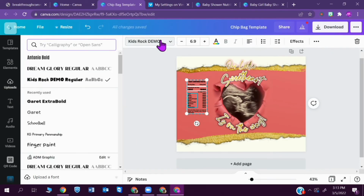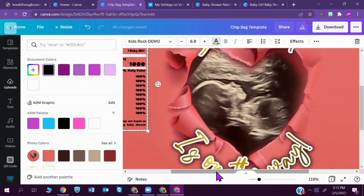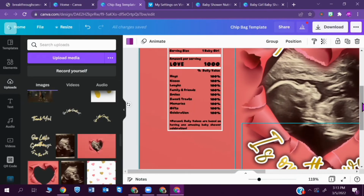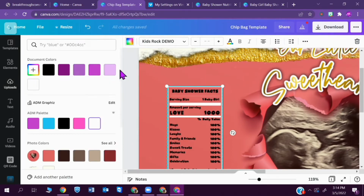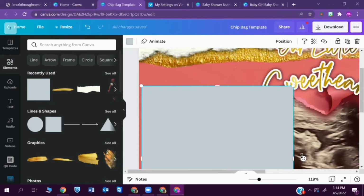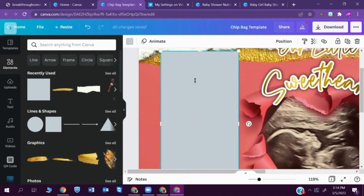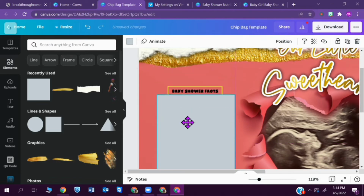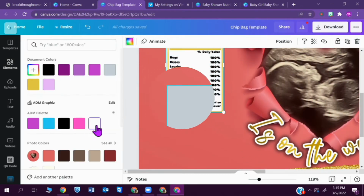Now here, what I'm doing is I'm just changing the color of the baby shower facts, so that I could fit more in the theme of the pink and the white and the gold. Now here I'm going to add a square or a rectangle to go behind the baby shower facts, so that it can pop off of the page. I'm going to go ahead and change it to white so that it can fit in with the theme colors.